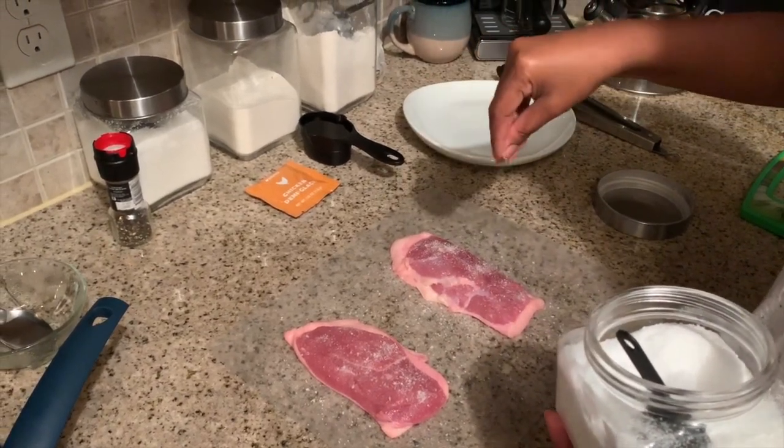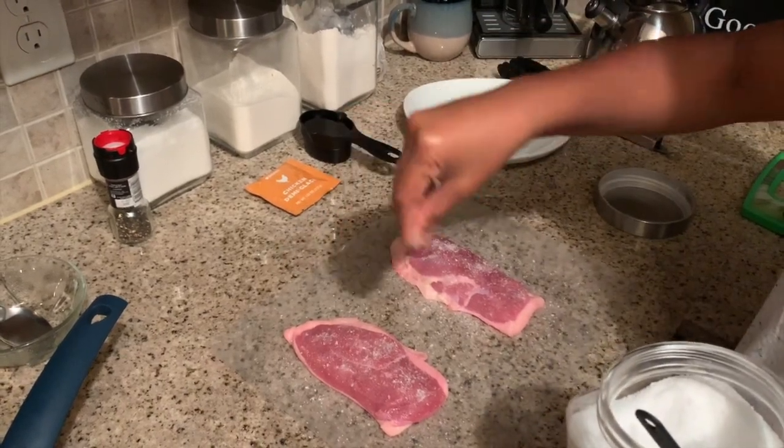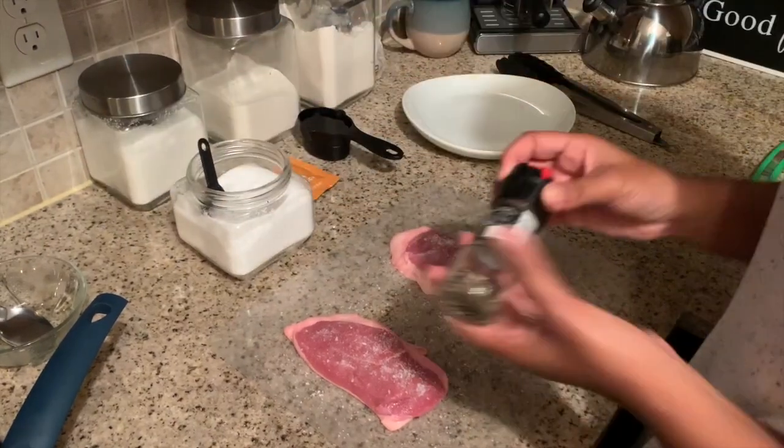Take pride in your cooking. All right, what you think? That's enough salt. I ain't gonna put no more. I know I love salt, and I know it's not good for you, and I don't need y'all to tell me.